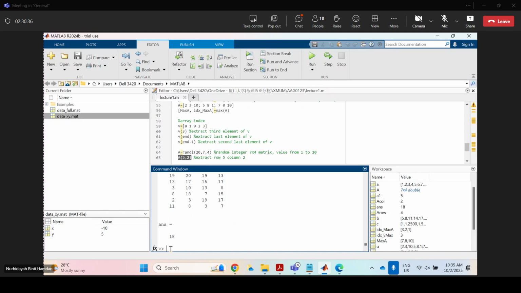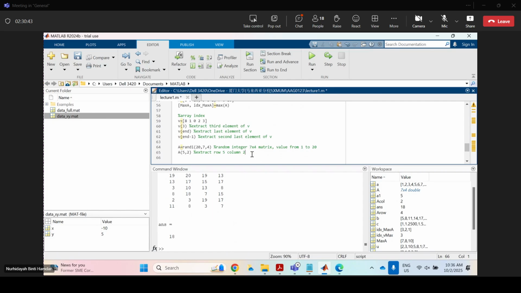Let's say I want to use the last row but the third column. So what we use is A(end, 3).